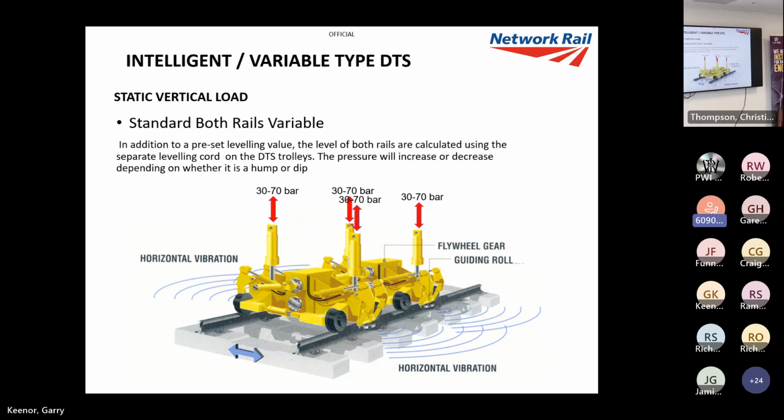So what we generally use in maintenance is standard both rails. So I would put a setting in, say, 55 bar, and this would take into account a cross level. So if we've got one rail higher than another, it'll just apply a higher force on there. I'm only talking a few millimeters here, but it's just a good way of filling. So we generally use that on tangent or straight track.